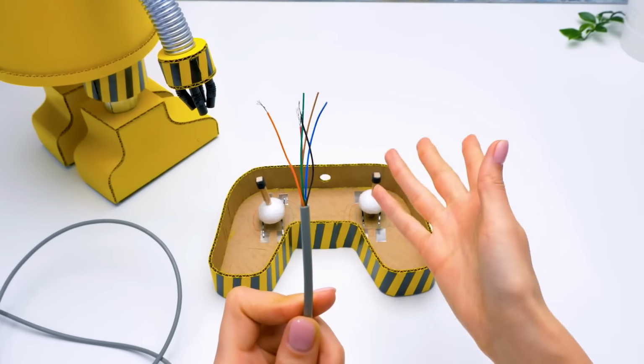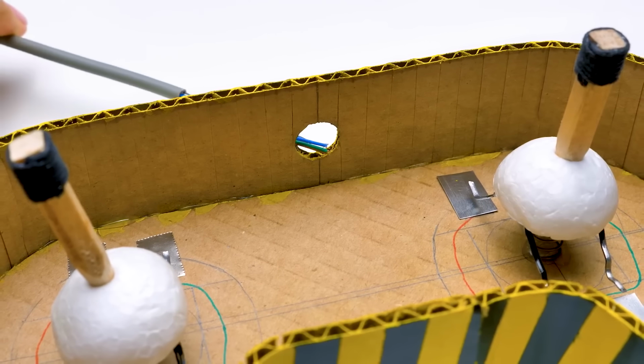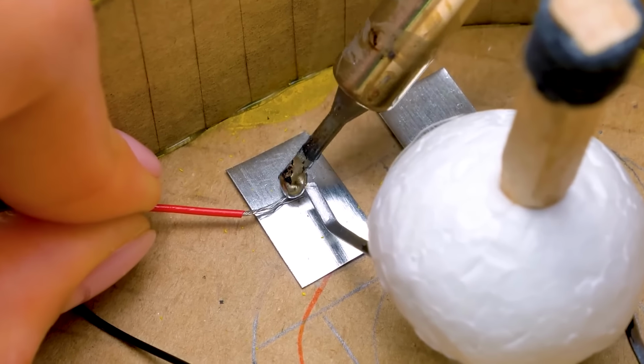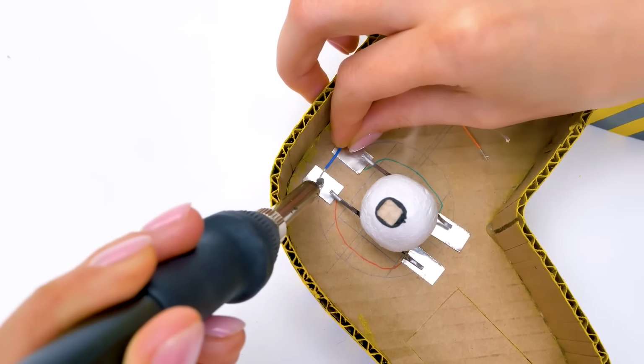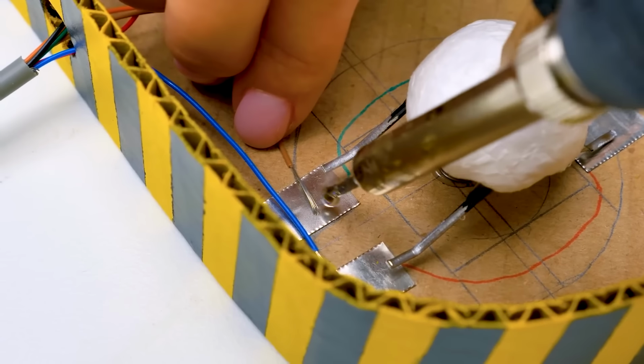Now we'll solder the wires to the controller. Be very careful here, guys. Do not do this alone. Ask an adult to help. It can be real dangerous. And we're almost there. I always enjoy this part of the craft. Here is our last wire.